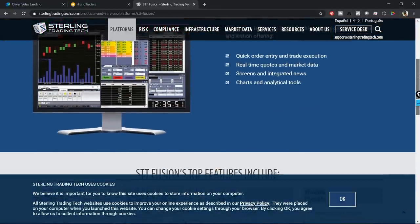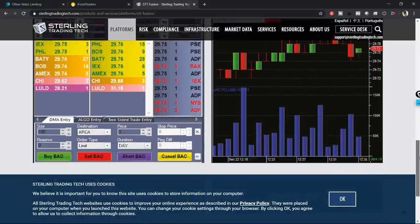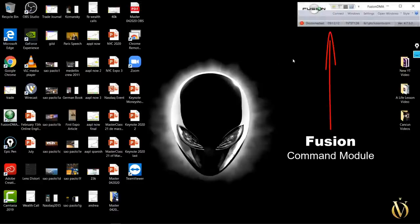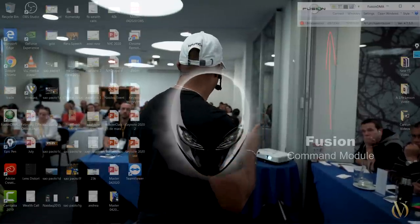The company that owns Fusion licenses the product to institutional firms like mine, and so I lease the product for my traders. Fusion is special in that it places a high degree of importance on execution. When you become a size trader, an institutional professional trader, all the bells and whistles that you find on a lot of the retail-based brokerage platforms become less and less important, like what colors the charts are and how the GUI looks. Almost everything starts to revolve around the executions, and Fusion has lightning speed executions.